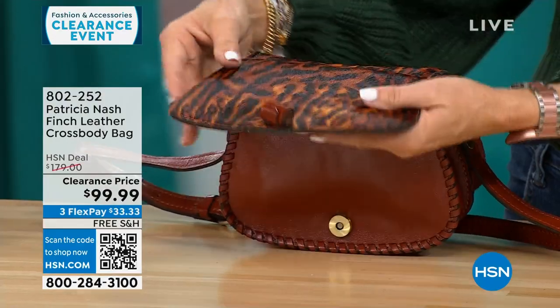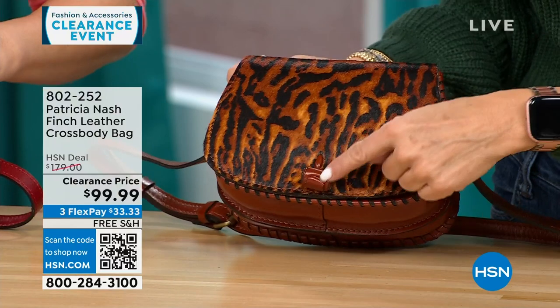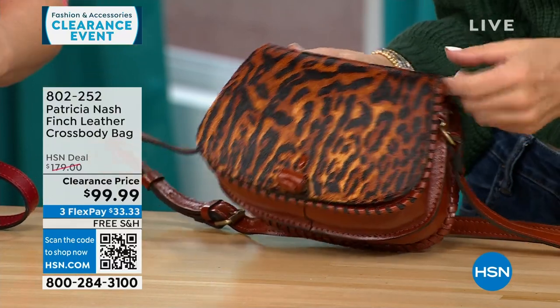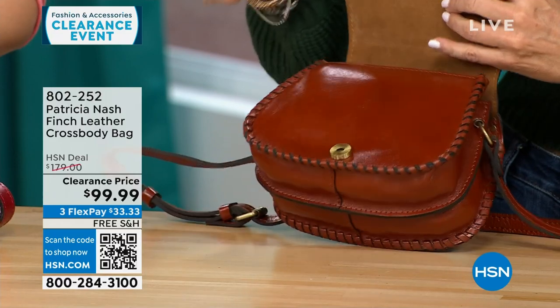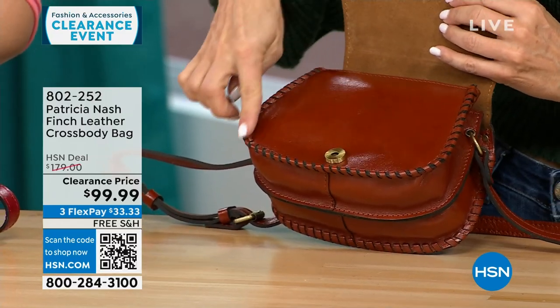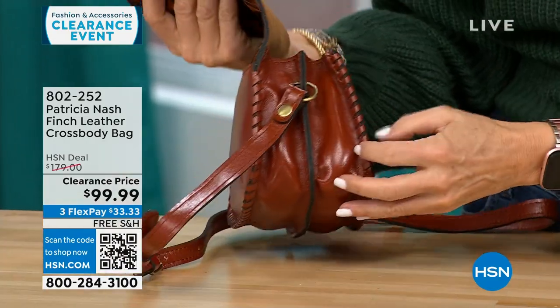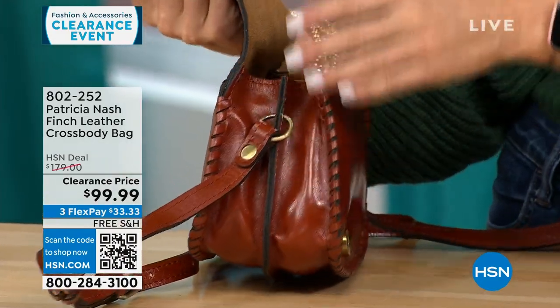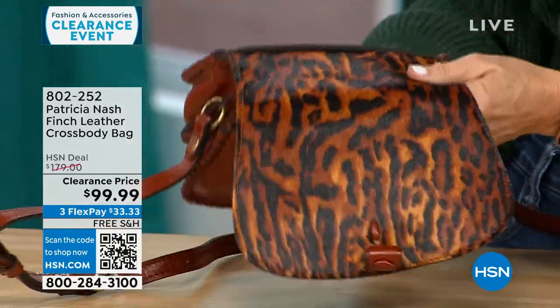This is just a magnetic snap — it snaps easy. The outside twist detail is just decoration. All of this tooling is done by hand with a needle — not by machine. This is very heavy, handcrafted by Patricia Nash all the way around. It has that old-world kind of look to it. Full grain leather on the outside, and it's so lightweight.